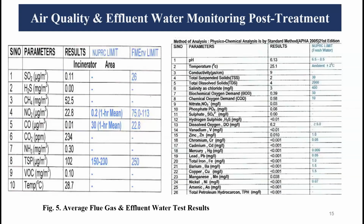Now, after disposal, after being burnt by the incinerator, we wanted to be sure that whatever air is released into the atmosphere and whatever water is coming out from the process is also free of anything that could be injurious to human, animal, and the environment. So testing is conducted, flue gas is collected from the incinerator and tested. So to your left is the outcome of one of the tests conducted using the flue gas that was released after burning the liquid. Then to your right is the effluent water that was tested post treatment of the liquid waste. And if you look at these results, they are way less than the national requirement or the standard determined by the Environmental Management Agency of Nigeria. Next slide, please.